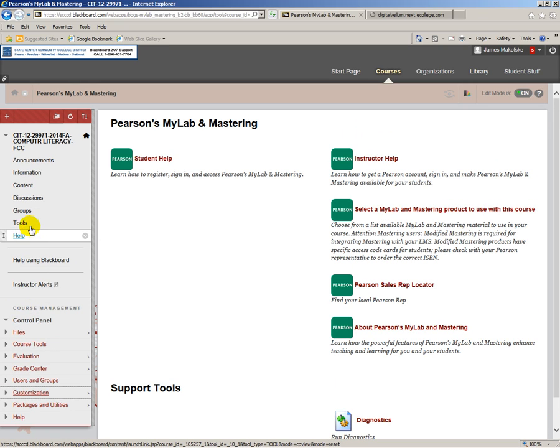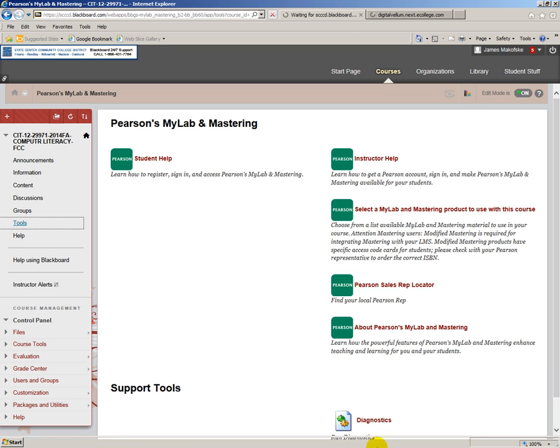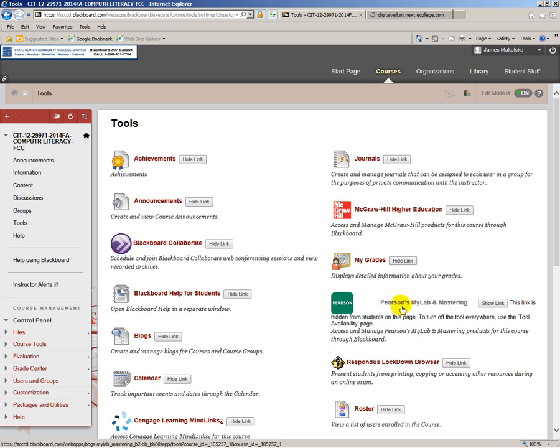Where did MyLab go? Discussions, content, information, announcements, tools, groups. Oh, it's under tools. Under tools? Yeah, you have to go all the way to the bottom. So we'll click on tools, and it seems like we're having a bandwidth issue. There we are. There it is.